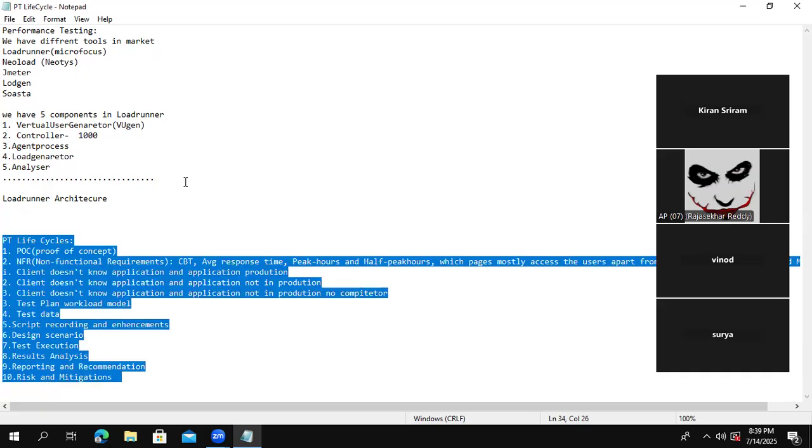So everyone is clear up to this, right? What is a business flow, Vinod? Launching the URL, login, next step, booking products, payment, confirming details. Business flow is not only booking a flight. For any kind of web application, the transactions you are performing all come under the business flow.